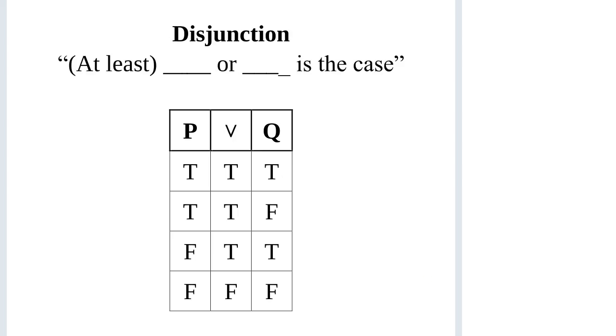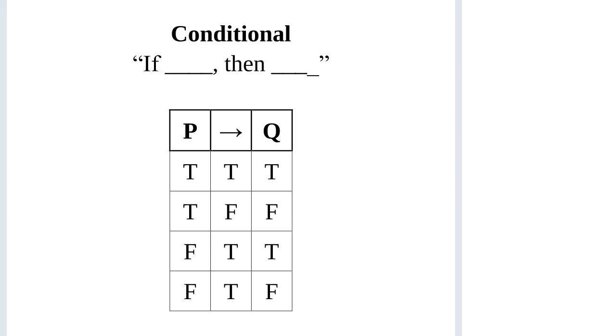This is a disjunction. And remember, it's an inclusive disjunction. So essentially what it's saying is at least this or that is the case. And we put it this way, right? Here's our truth table for that. Conditional. If this, then that, right? Doesn't necessarily have to be a causal link. Like if I say, for instance, if I clap my hands, you jump. It's not like my clapping is causing you to jump, but I can say if I clap my hands, you jump. And there's only one condition under which it turns out to be false, when the antecedent is the case, but the consequent is not the case, right? In all other circumstances, it turns out as true.